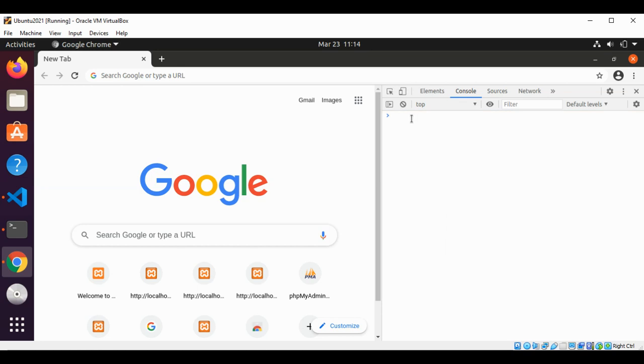And over here we can test our JavaScript code by using console.log, and this will be our string "hello world" in double quotes and then semicolon, and hit enter. Semicolon is not required, but it's a good practice to use. I'll just hit enter and you get this hello world message printed to our console.